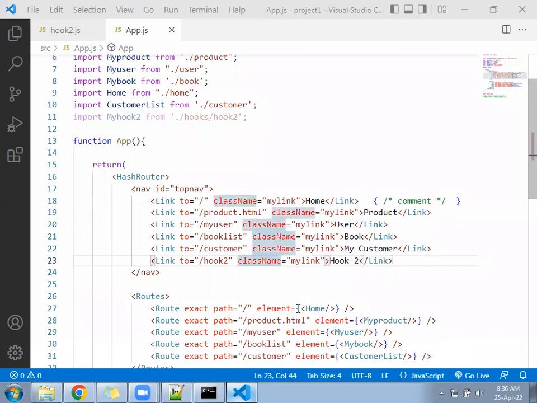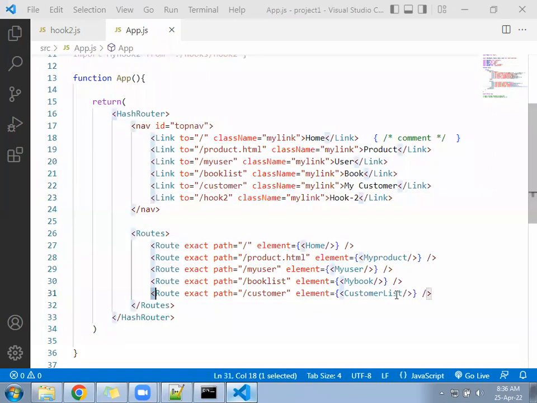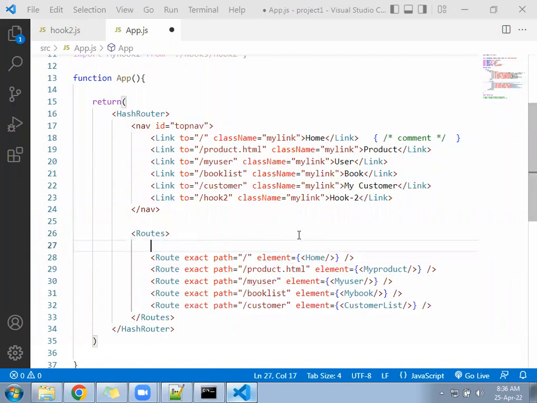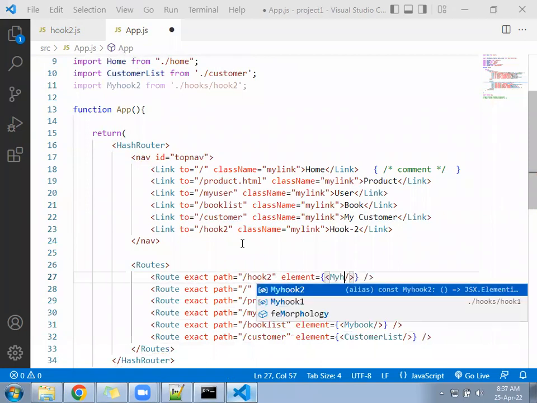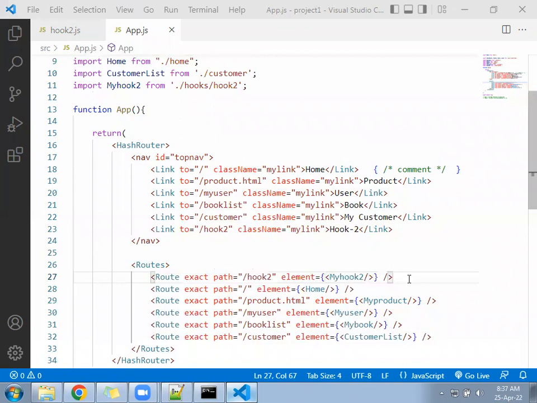Next, you can add the link below. You can add the path, hook two only. My hook two will get a hyperlink also.